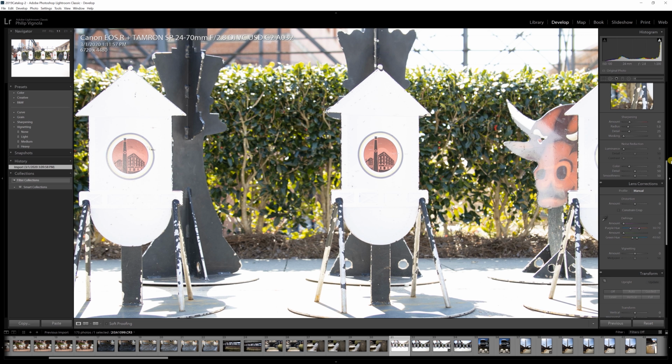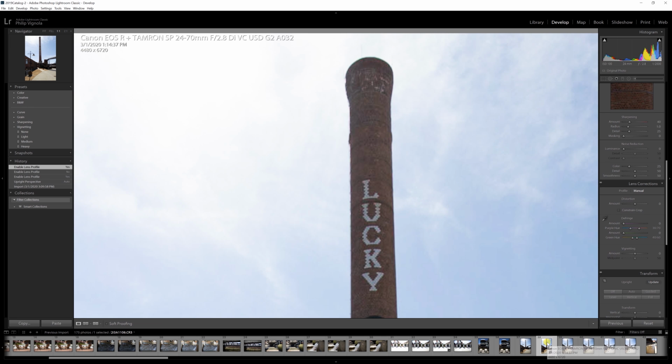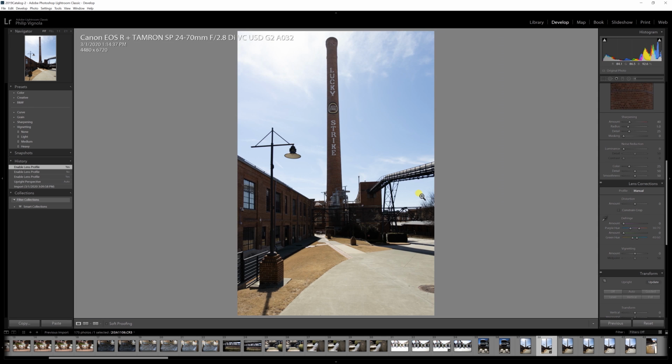The contrast is all good, and that's at 24mm. Just want to show you another high contrast shot.